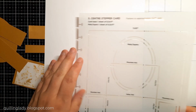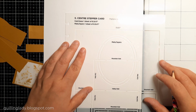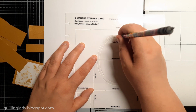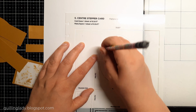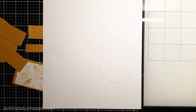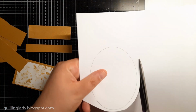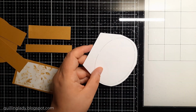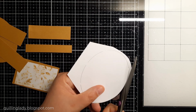It's always a good idea to do it on the back, especially when you have a beautiful design paper. But with the gold, I wasn't very precise with it because I could turn it and no one would ever know that I used a pencil, and then I fussy cut those rectangles. So if you do have a double-sided paper, that is absolutely fine.